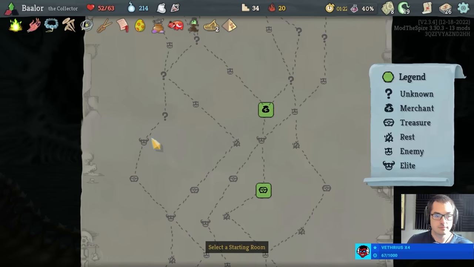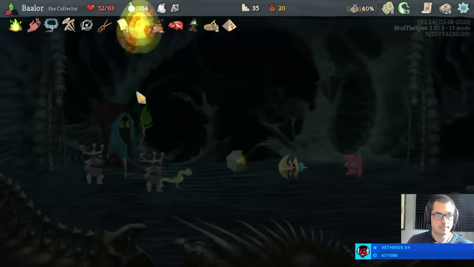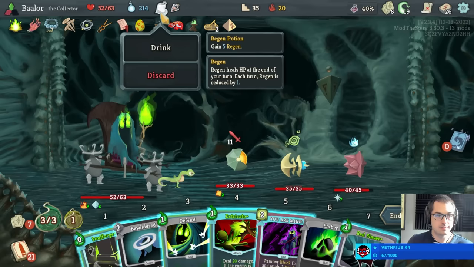Is that the easiest merchant to get to? Yeah. Let's go here then. Take some early events? Why not? Consider using regen potion here and now. Let's do it now. Heal up in this fight. We gotta get rid of this bewildered. It's really bad.